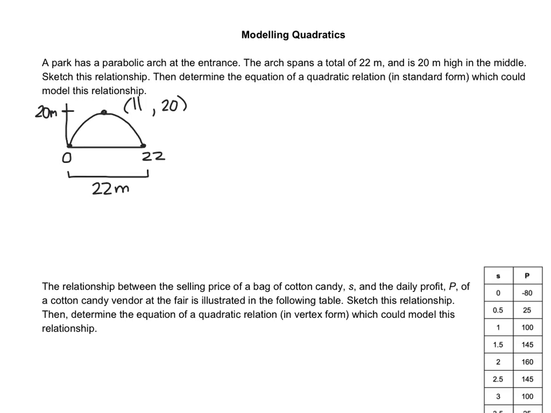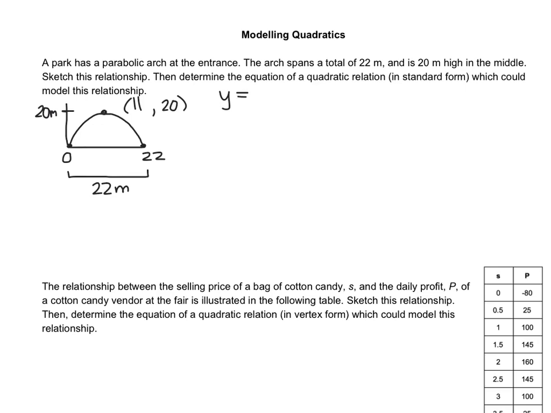My goal is to get my equation in standard form. You can actually start from factored form, find that equation, find your a value, and then turn it into standard form, or you can do vertex form because you have the vertex. I personally think that if you have factored form, it's easier to expand that than vertex form. So when I'm given the option, I'd rather choose my factored form.